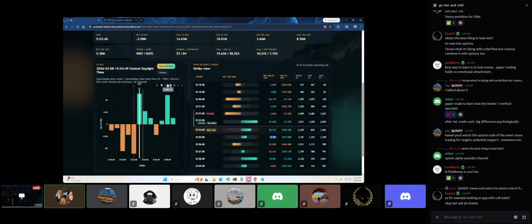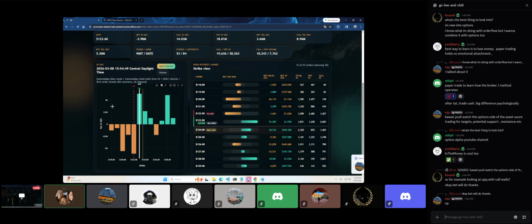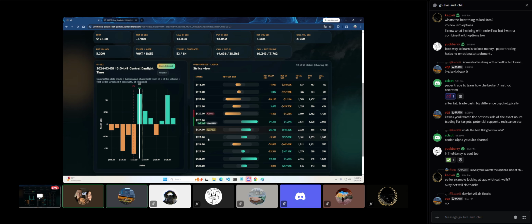If we're assuming this picture right here, this paradigm, is retail selling calls and buying puts, then you're going to assume, if delta's negative, that the market makers are selling calls here at 125. So somebody's long calls at 125, which makes sense because if you're doing a call spread, you're going to sell calls right here and buy calls right here. And that's where the market makers have to sell these calls. So that's how I interpret that. You would see this 125 actually go negative on delta adjusted gamma, because then you would see that, okay, that's actually sold options by the market makers, so long options by retail.